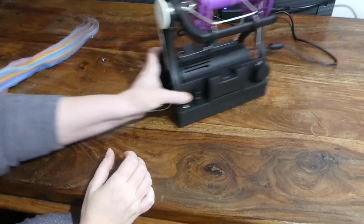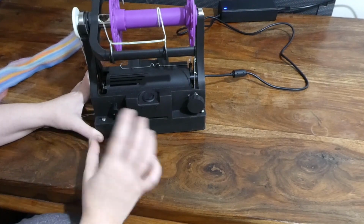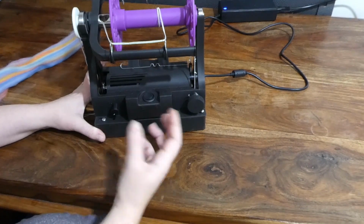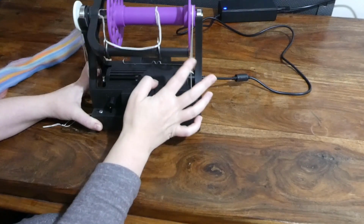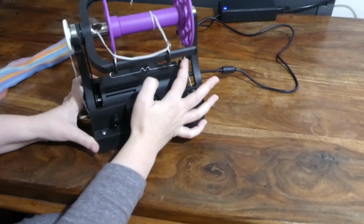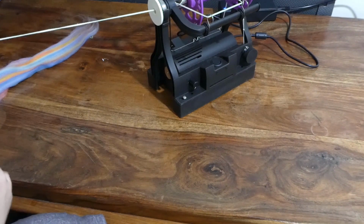Right, I'm all set up and ready to spin. I have my spinner here. Speed is set to 0 so I can get a nice slow start. The direction is set to Z, which is conventional when spinning singles. I have my tension cord over this little groove in the bobbin, and the tension is fairly slack. You can see there's a bit of give to it when I press it. Nothing more.